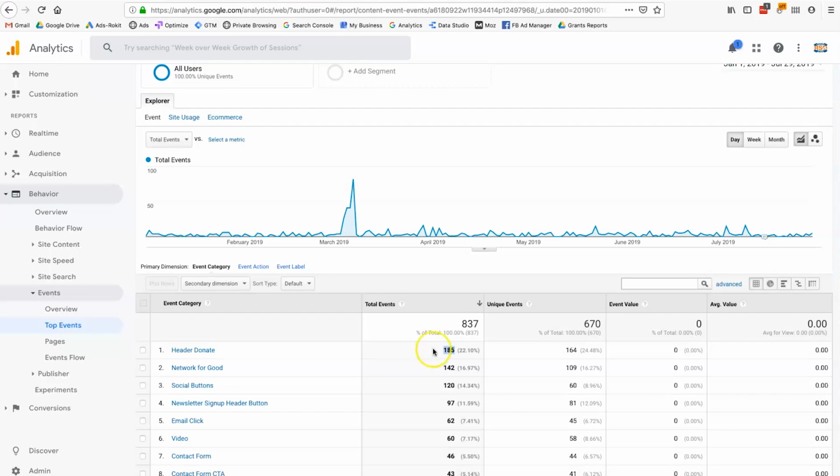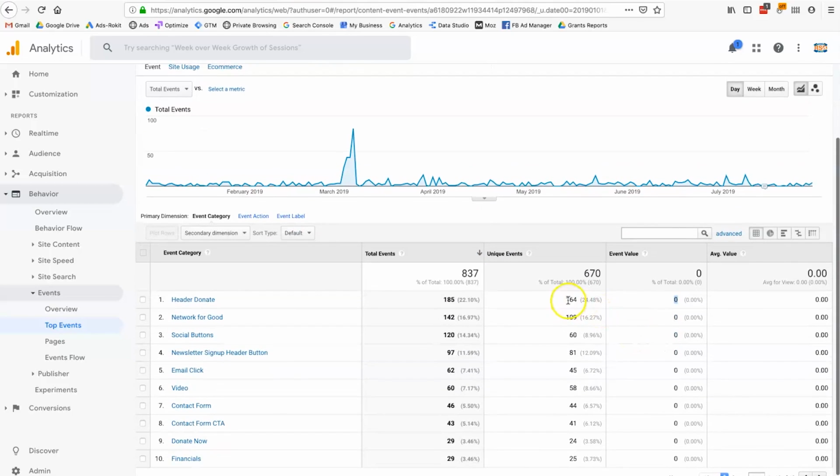Here I can see total events, unique events, and if I added a value to that event, I should be able to see it here. If I added $1 as an example to this particular event, because it had 164 unique events, I should be able to see 164 as my value. But since I see 0, that means that I did not assign value.